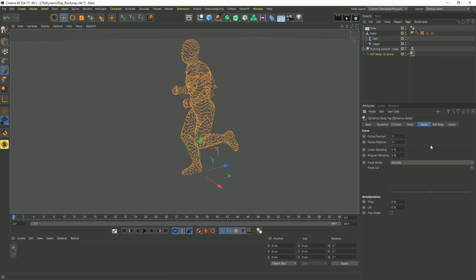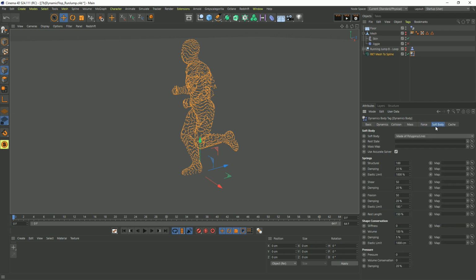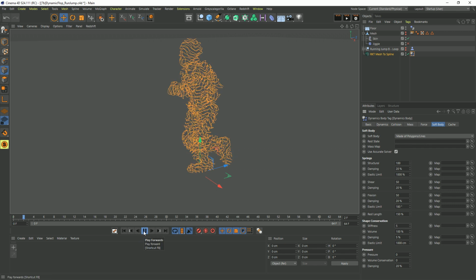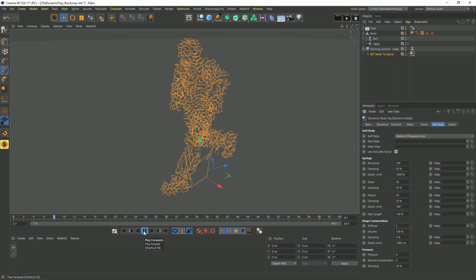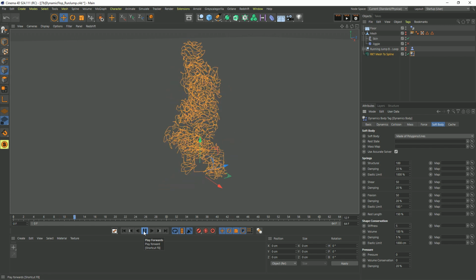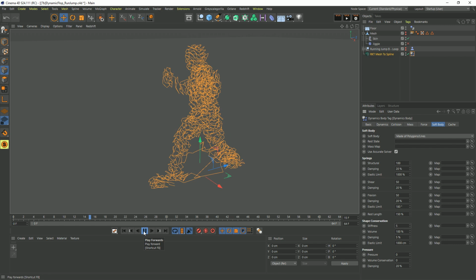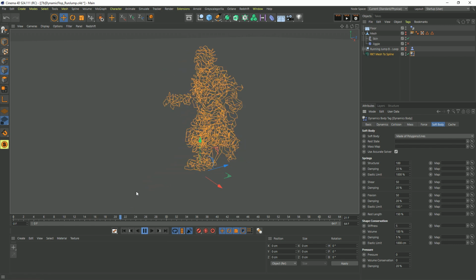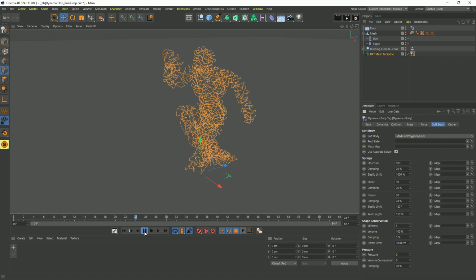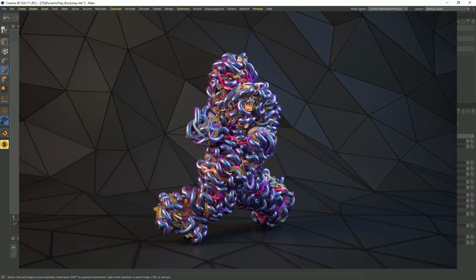So we'll do 11, follow rotation, and then under soft body, I will add a lot of stiffness on there as well. And with that, once again, it's not going to be super quick because these are all colliding with each other, but now it's attempting to stay on the body of the character because it's following its position and has a stiffness based on where that mesh is. It doesn't work perfectly and there are some steps to go through, but that's how I was able to make this animation here.